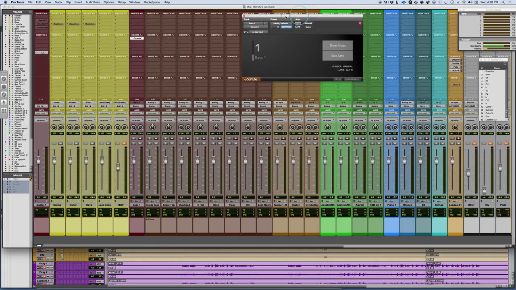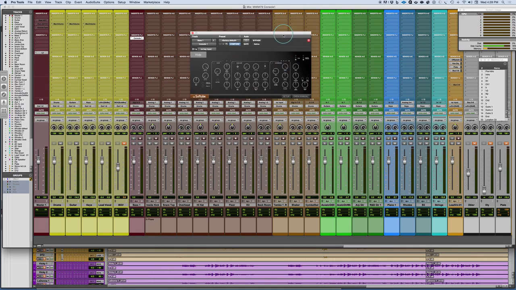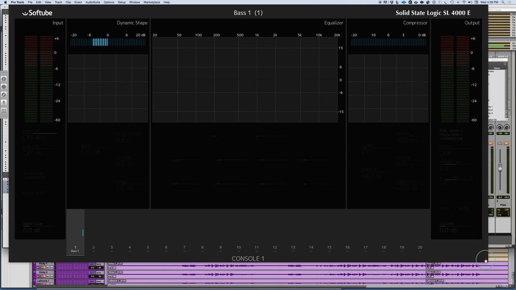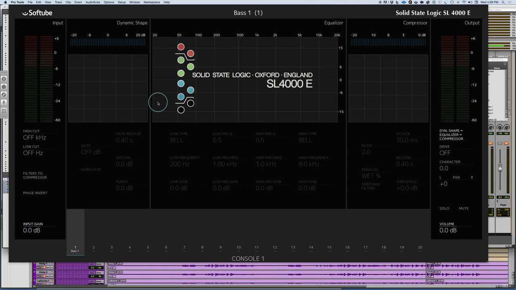When I first do this, it's making its connection to the software. If I click on the Show Knobs button here, it gives me a really small display of the settings that are going on in the larger work surface. Now if I have track 1, I can see that I have set up the SSL E-Series, and now I can see the software function and open up. I can drag it out to be as big as I want on the display.